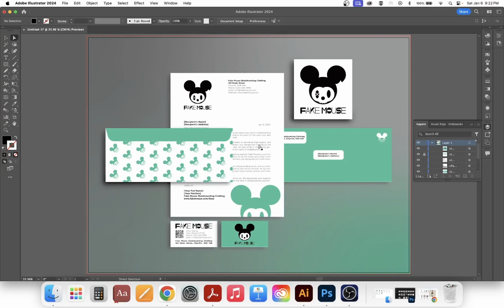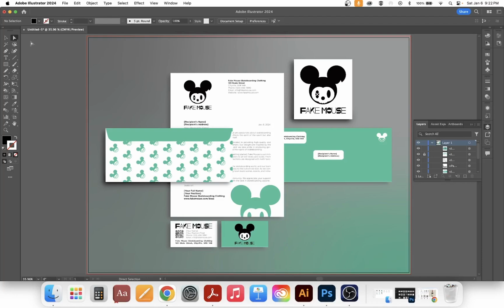We got what looks like a pretty basic looking digital mockup, but that's one way of going about it. So I could save this as a PDF. I could print it out, I could mount it, or I could send it to a client and be like, hey, look, here's a digital mockup. Pretty simple, pretty straightforward. That's option 1.